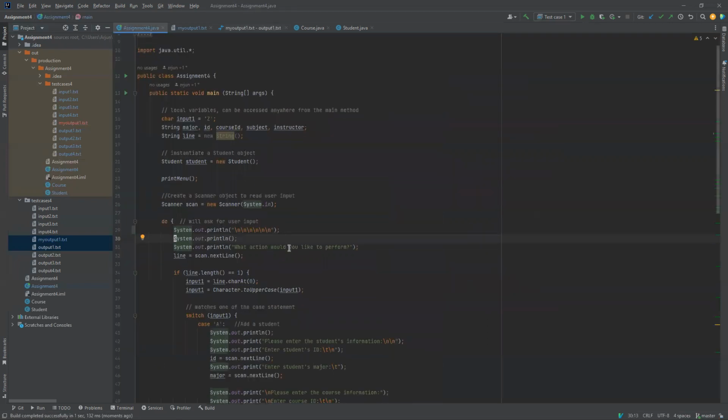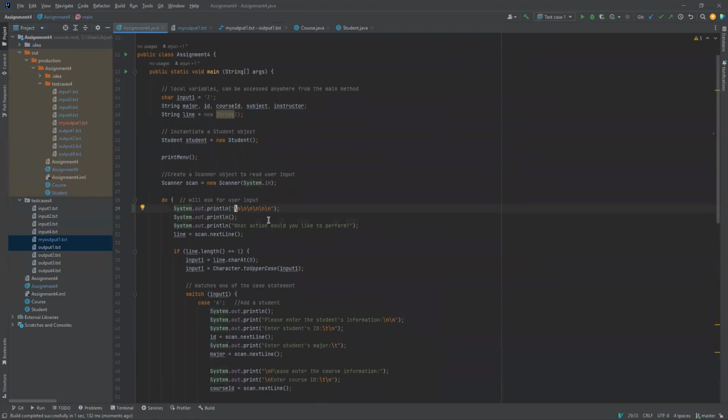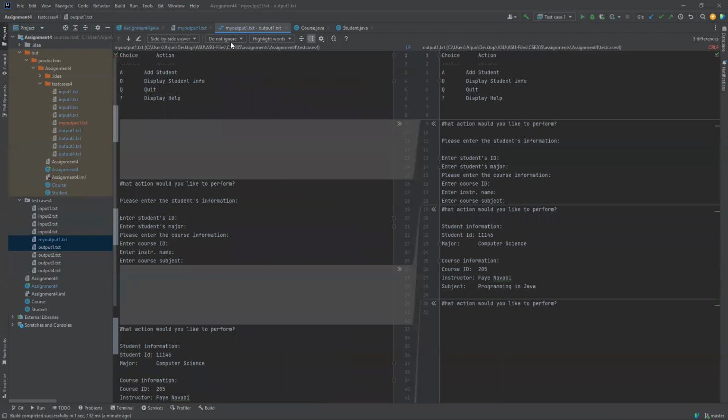But if I want to change it, let's say I add text instead of white spaces, then I will run this again. Now let's see what happens in this file.